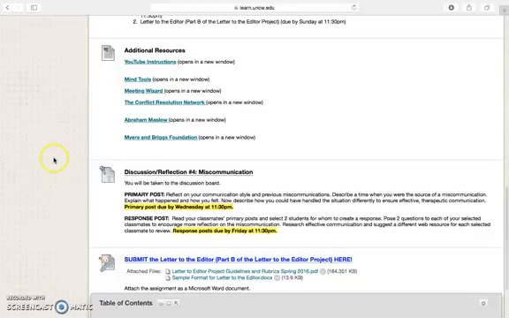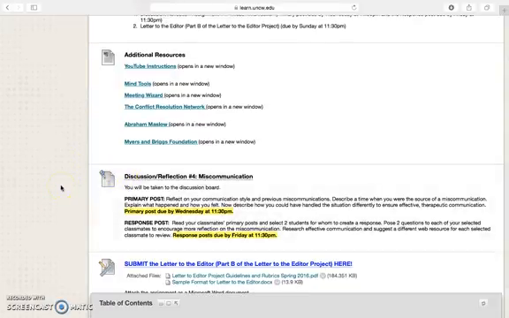Now, for your discussion board assignment this week, that's discussion reflection number 4, focusing on miscommunication. We would like for you to talk about a time when you were the problem or the source of a miscommunication. Every nurse has experienced something like this. I have probably experienced it more times than you, but it is important as an advanced practice or professional BSN prepared nurse that we are able to recognize times when we were the source of a miscommunication problem, because communication is essential in nursing, and effective communication can mean the difference between a problem with a patient or safety with a patient.